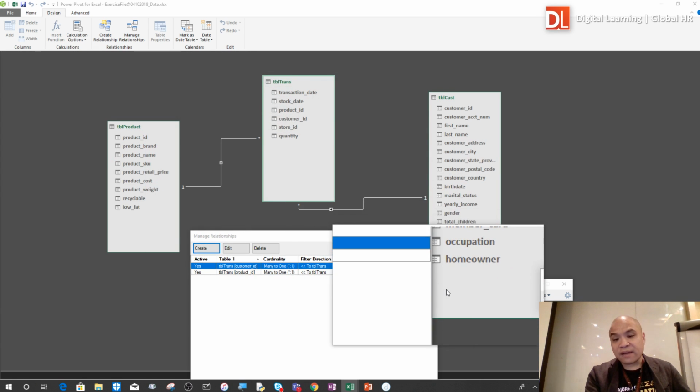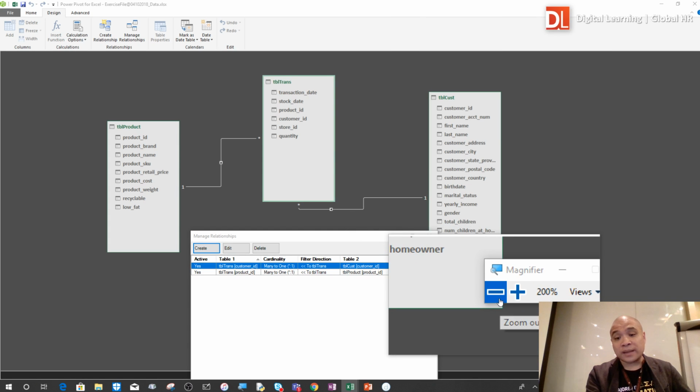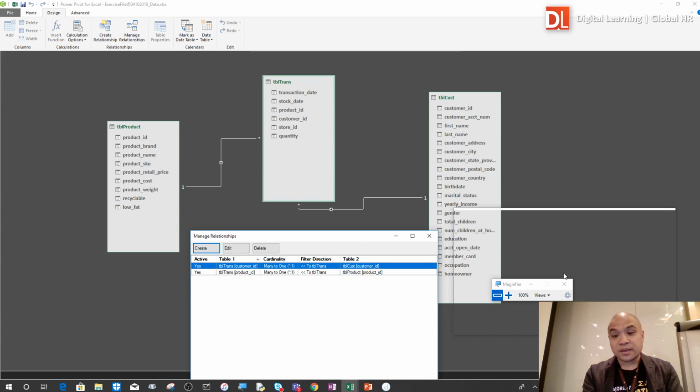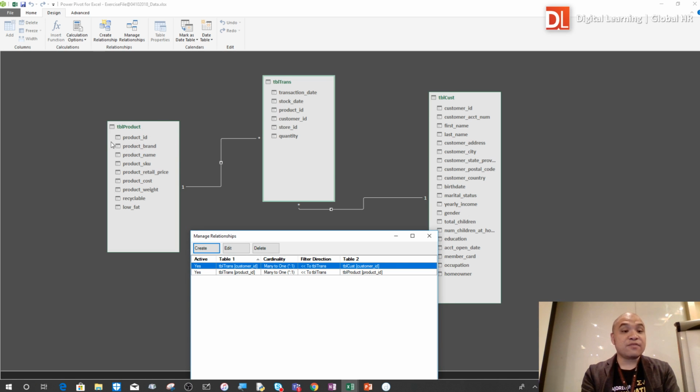Why will we have this many to one relationship? Let's guess. For example, here it shows you the transaction, and here it shows you the detailed information of a certain product, just like the style number in Lian Feng, right?